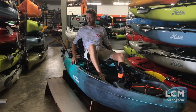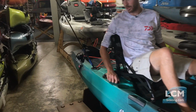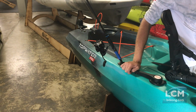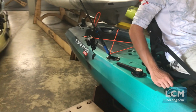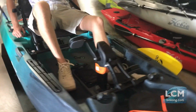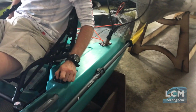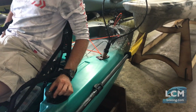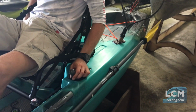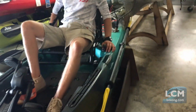This boat has a rudder system that does your steering. And you'll see at my right hand here, there's a nice big lever that we can use to deploy the rudder from the stern. And then our steering is at my left hand right here. There is just a steering knob right there that you can kind of grab a hold of to steer it. There's also a friction knob here that you can tighten up. If you're fishing a river and you want to hold a position or hold a direction, tighten that knob up and it'll hold that position for you.